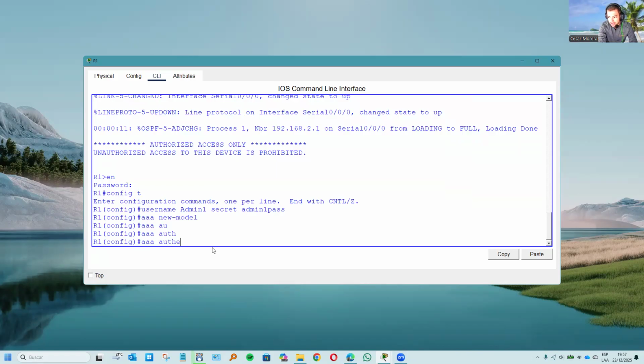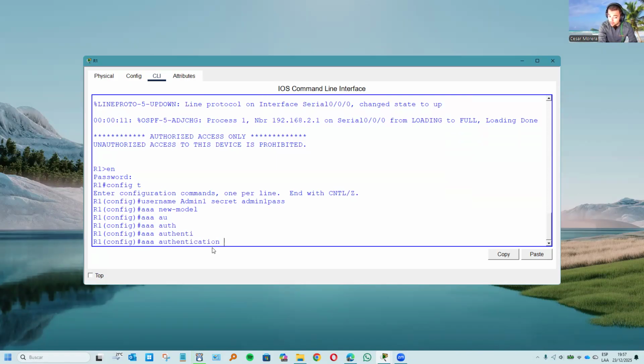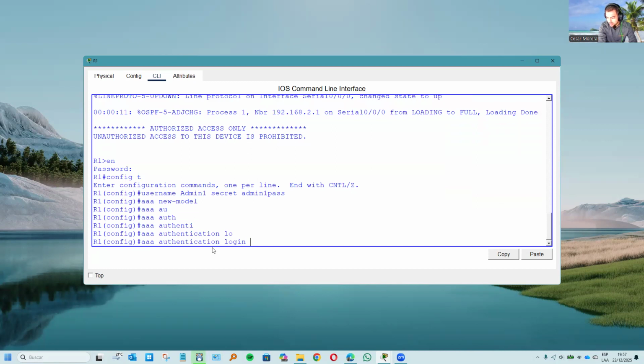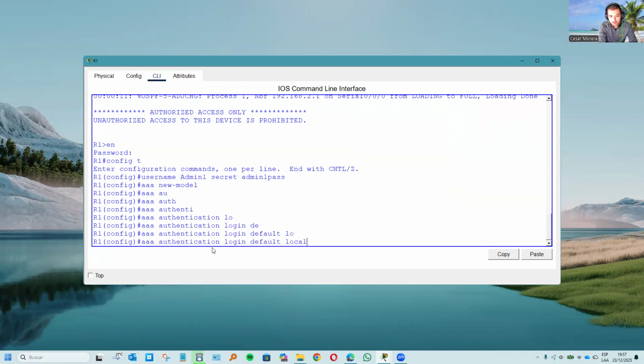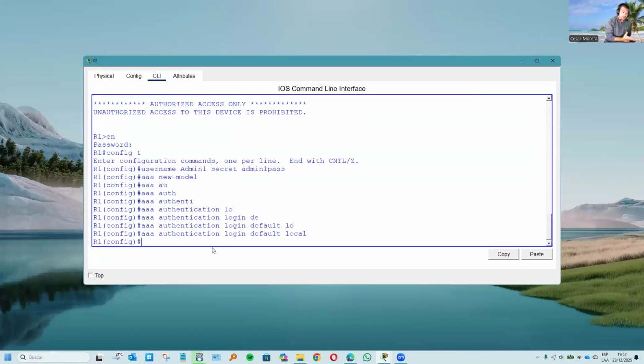It will be authentication. Now it works. We use the tab to complete some of these commands, and it's easier to work this way. The complete command will be AAA authentication login default local. That is the command that we need at this specific moment.